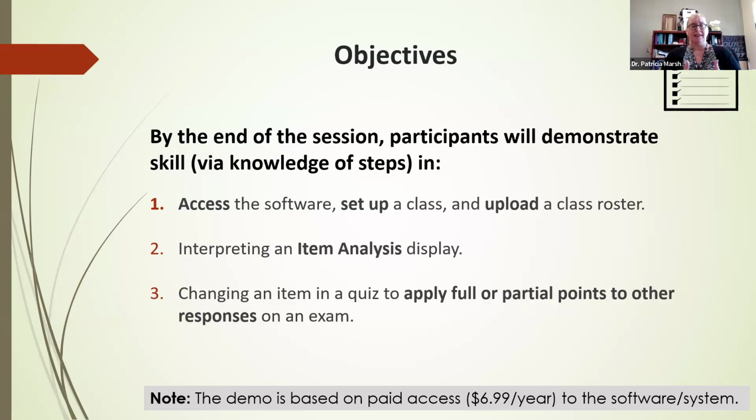I'm a data analytic person by training, and I want to see how my students do on each of the questions. That's what item analysis gives me: okay, here's the correct answer. Well, how did my students answer on all of the response options? That way I can quickly identify problems. That might be an error, where I keyed the wrong answer. It could be because of lectures or class activities, where students, or a portion of those students, gravitated to the same incorrect response. So I want to take a look at that.